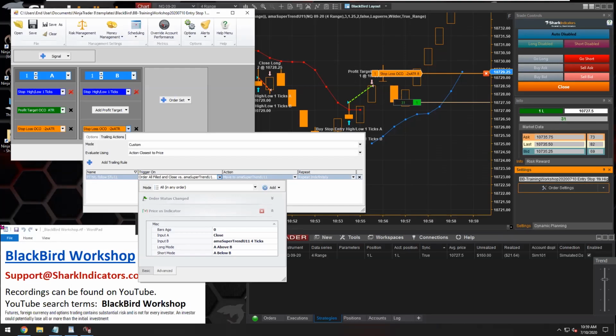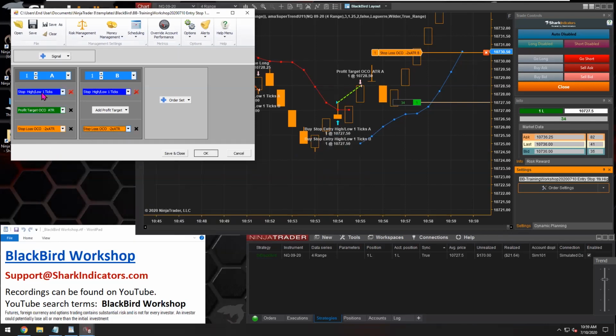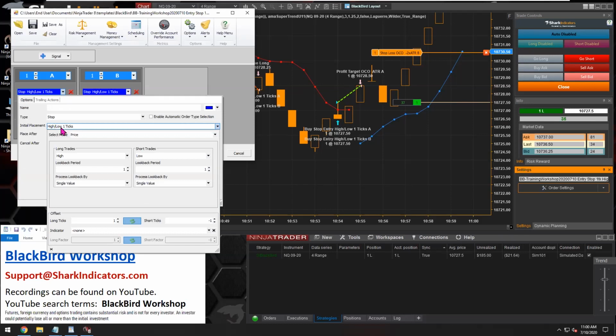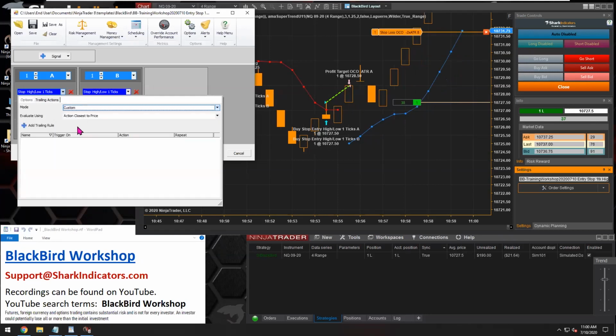Suppose you wanted to trail a stop loss entry above the bars. Oh, okay, I see. So if it's in a downtrend. All right, okay, we can throw that in. So before we wrap this up, let's turn our entry orders into trailing entry orders. Right now, we're setting our stop entry one tick above the high price. If we want to trail that, we'll go into the trailing actions, set the mode to custom, and add a trailing role.